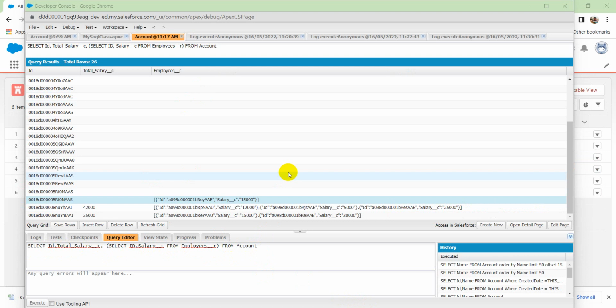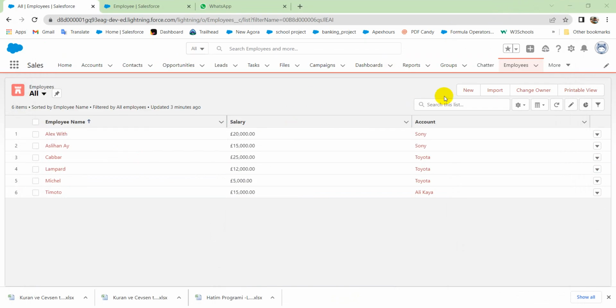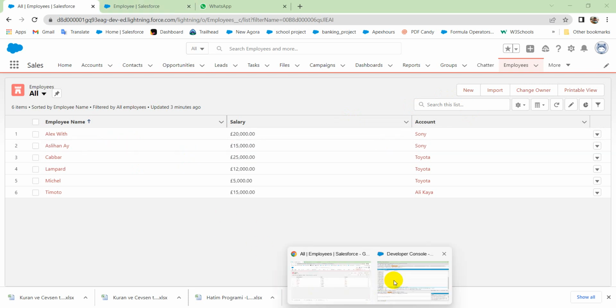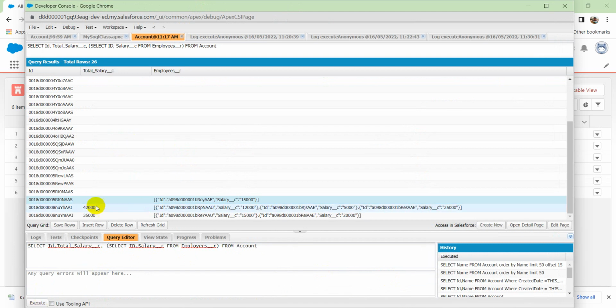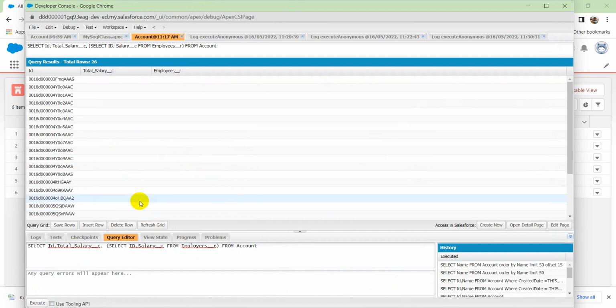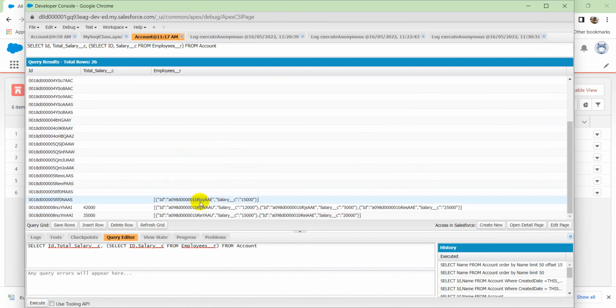Yeah, as you can see, if you execute this one, refresh this grid. Yeah, this criteria maybe is not created, but as you can see, most probably the name of the account is not written.